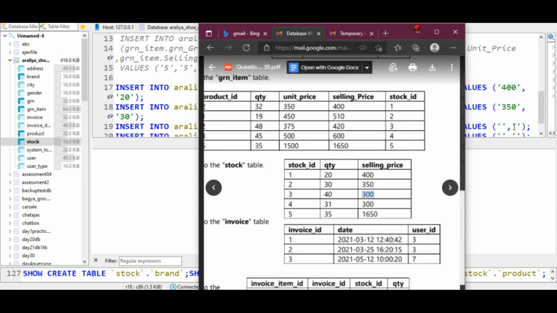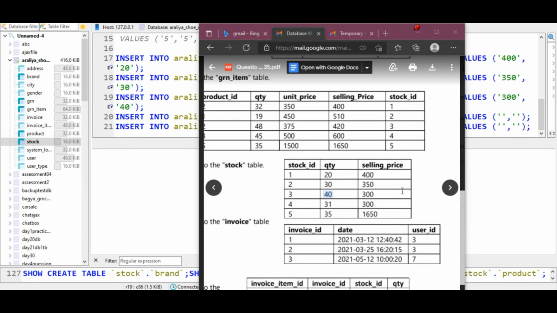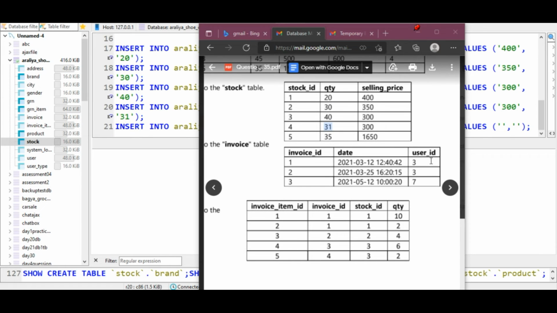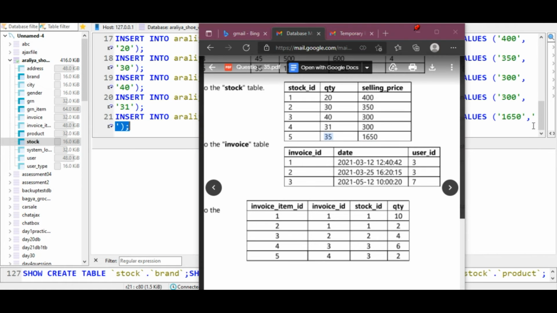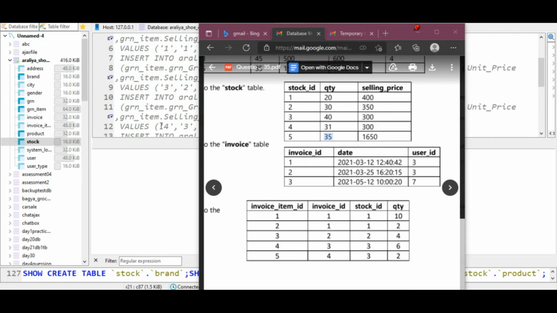The selling price for the third one is 300, the quantity is 40. Then selling price 300 and quantity 31, and selling price 1650, quantity 35. So that's how it goes.